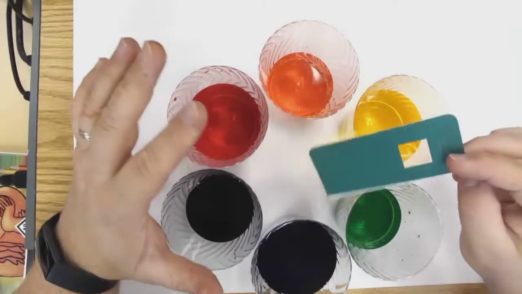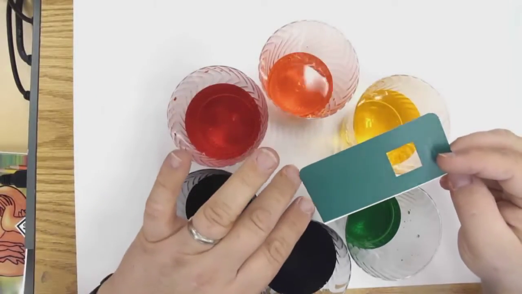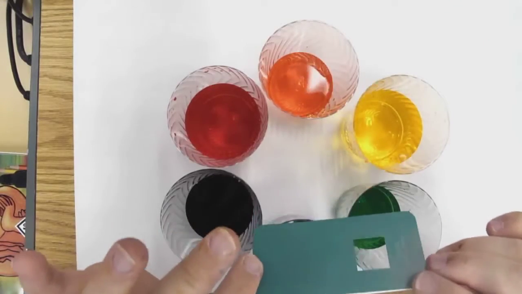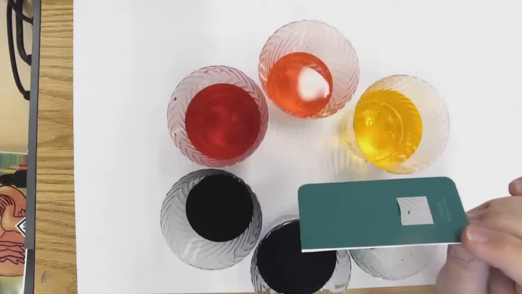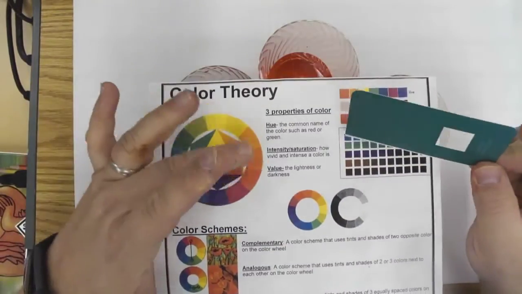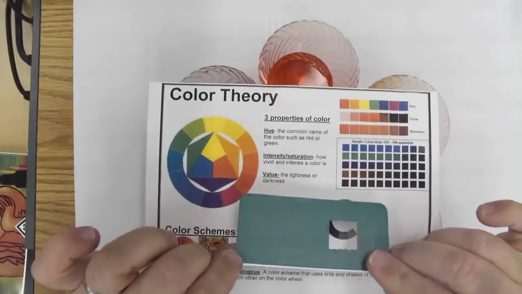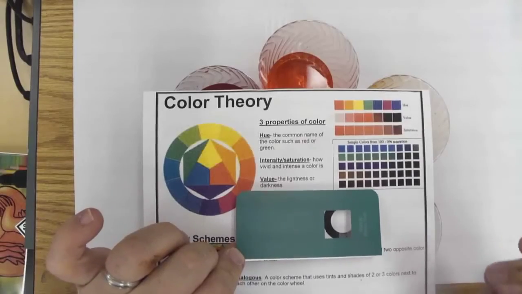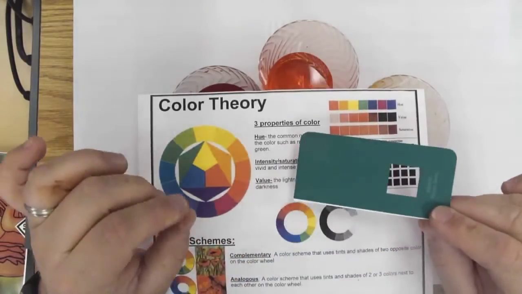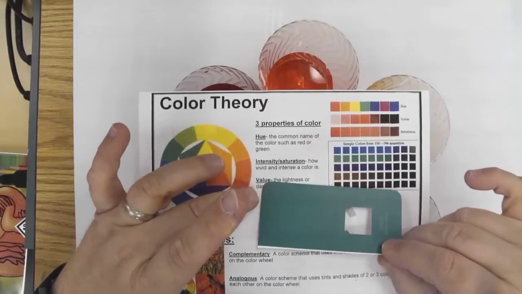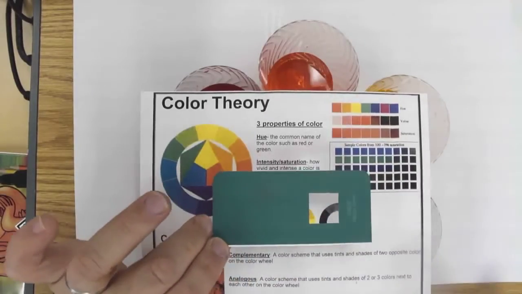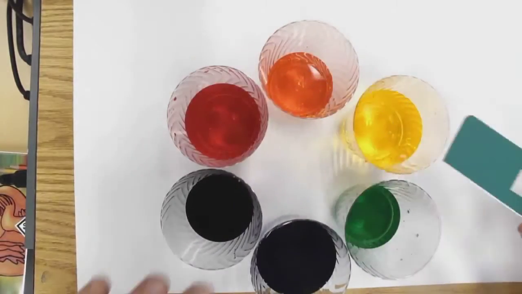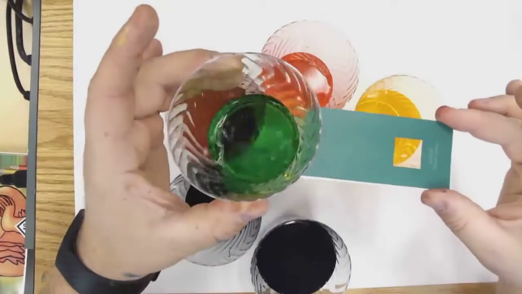First of all, you have to identify the hue. And the hue is a little tricky on this one because it's definitely on the green side. The little tile here says mosaic green. So the hue is identified as a green. Then you have to think about the other 2 properties of color. What is its intensity? This is a very low intense green. Intensity just refers to the brightness or how vivid it is. This is not a very vivid green. And then you have to think about its value, how light or dark of a shade of color this is, and this is definitely on the darker side of greens.